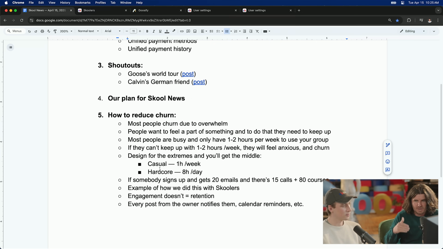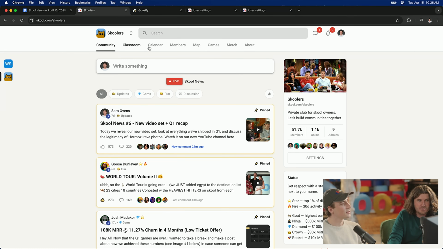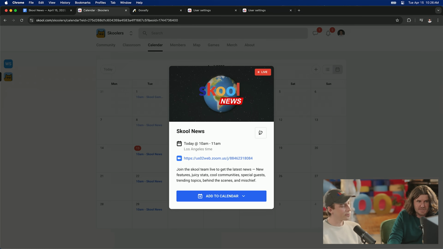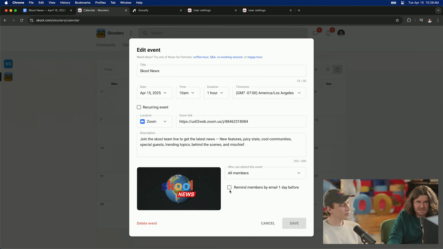So now we're converting way more trials, and once people have converted, they're staying for longer. Yep. And the types of communities they're building are way higher quality. And then they have lower churn too, right? Yes. I know our situation's slightly different because we actually have the software, but it's basically the same thing. And to show you how far we went with this, we didn't even turn the calendar reminders on, because we were like, do these people really need another calendar reminder?